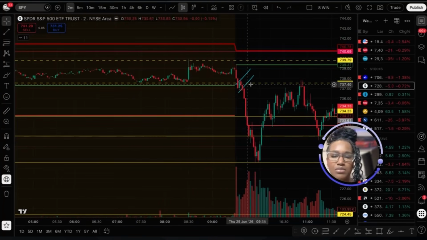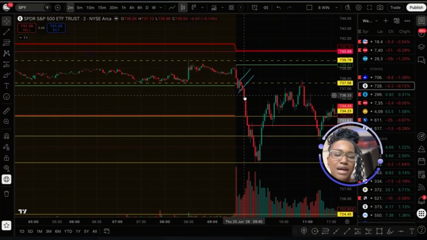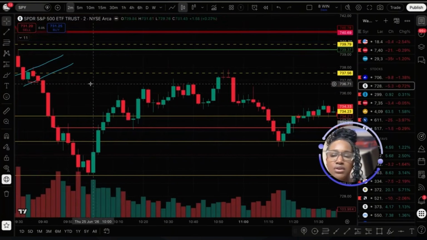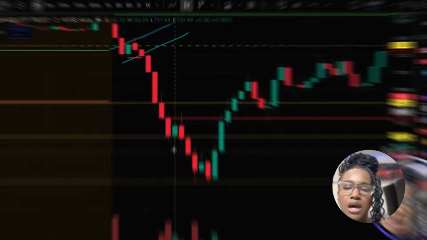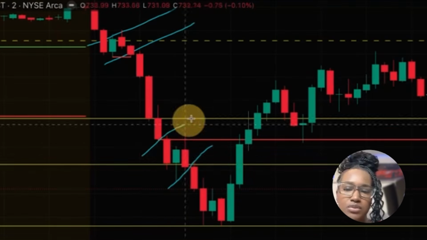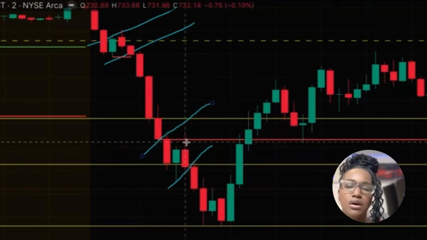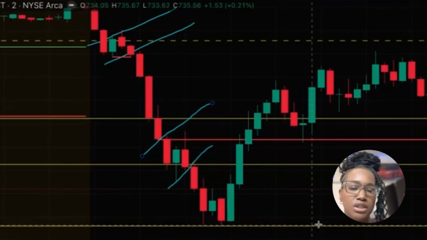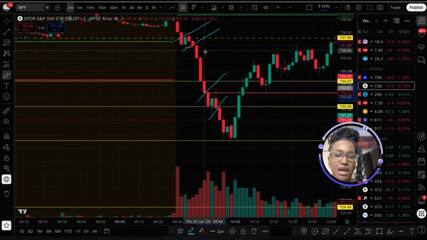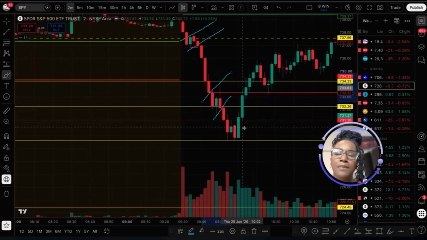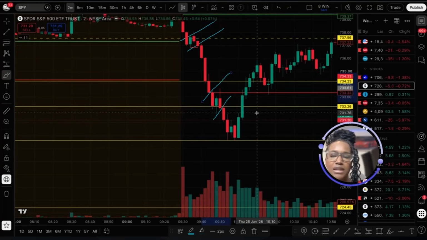SPY had pre-market high, pre-market low, broke pre-market low, retested pre-market low, created a beautiful flag, made a nice push to the downside here. Now, we had some friends that entered later on in the day on this SPY, another beautiful flag at this level, a nice quick little scalp right underneath ORB low, made a beautiful flag, and we were able to take profit on this. Nothing crazy as far as the Nvidia move or the QQQ from earlier or the SPY from earlier, but still a defined entry and a defined exit, all right?